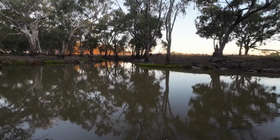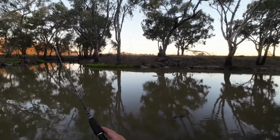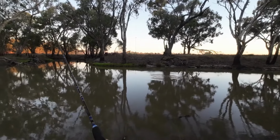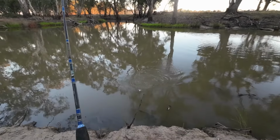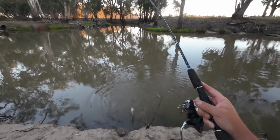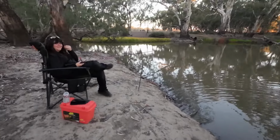Getting a bite here while I'm holding my rod. Something's playing. That's a fish. Got him. And while I'm reeling in this fish, I'd like to give a big shout out to Ned James, one of Holly's school friends. Ned's a bit of a legend. That's another carp. Holly did have this idea that we should get some of these carp and put them in Ned's letterbox on the way home. But I said, no, darling, we can't do that. It's not nice. Was that the plan?